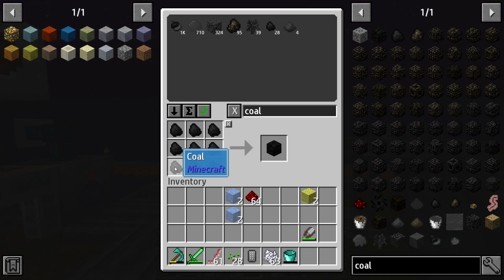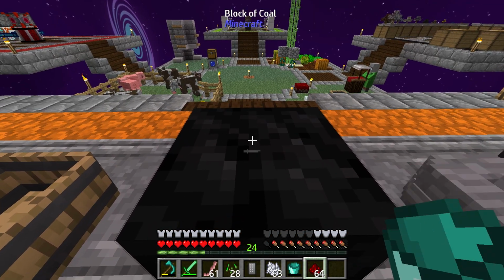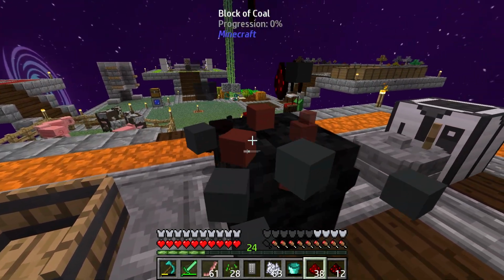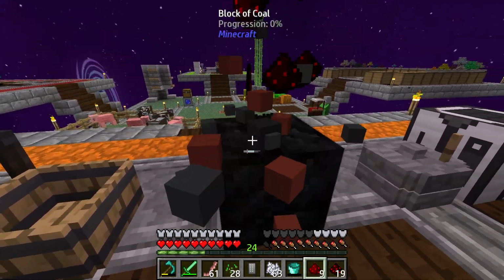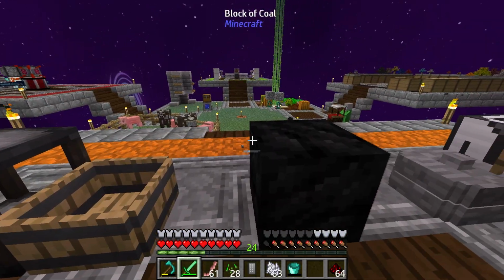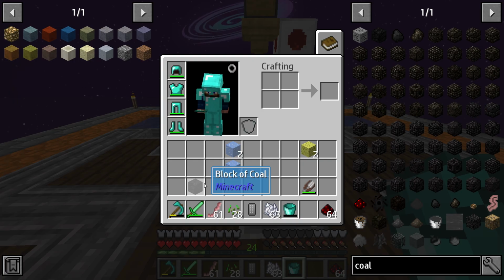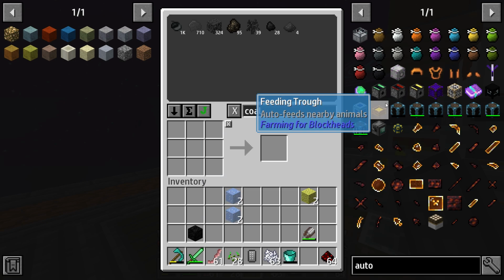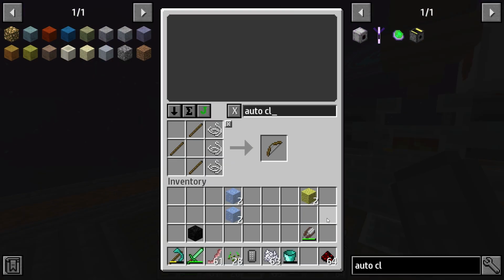And we're going to go ahead and make ourselves a coal block. Place the coal block down, and just right-click, or, yeah, left-click, sorry, your redstone on top of it. Just keep spamming right-click, and that's going to give you soot-covered redstone. Pretty interesting process, but that's how you get that soot-covered redstone. And I think there is an auto-clicker in this pack. So yes, there is an automated clicker.